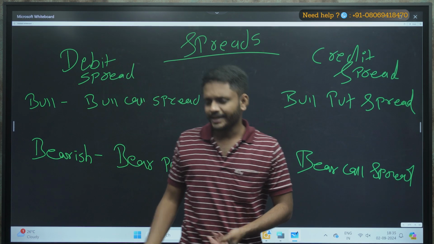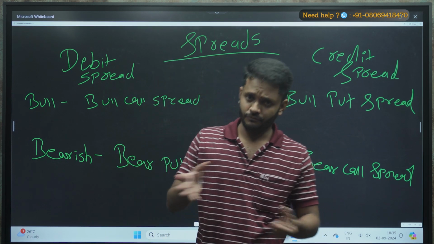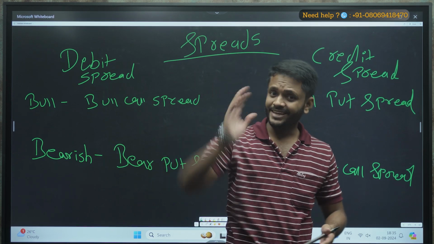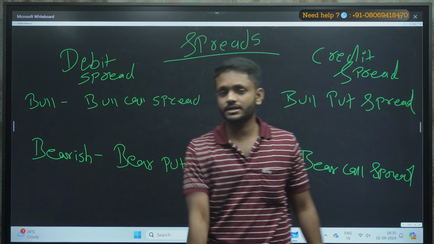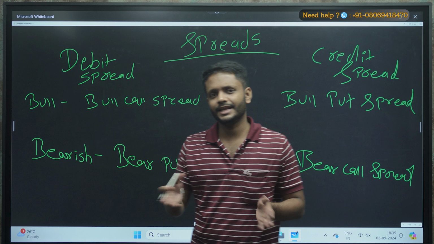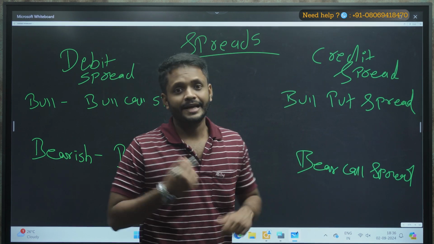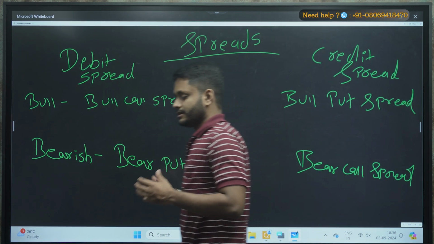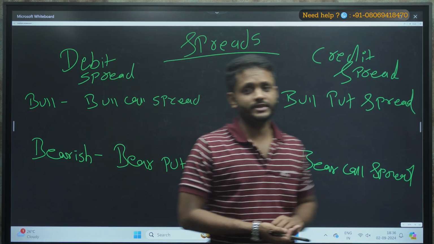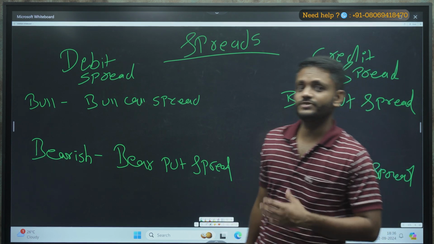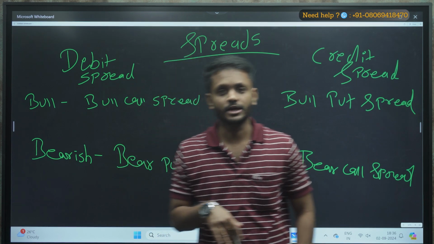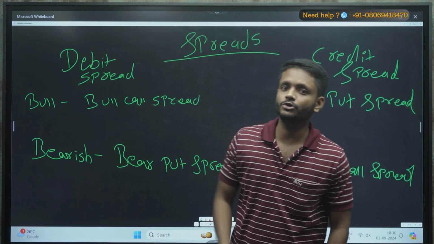So usually, if there are less than 15 days, or if you are at the final week of the expiry, say the monthly expiry is nearby, usually for weekly expiries, we go with credit spreads because the span of period is very short. And if you are trading monthly expiries in stock and if you are in the last week, we usually prefer going with credit spreads because of the fast erosion of premium because of theta. Because when it comes to credit spreads, we sell ITM, so usually the premium we are receiving is more from the market. So that theta effect is negated when you go with credit spread.